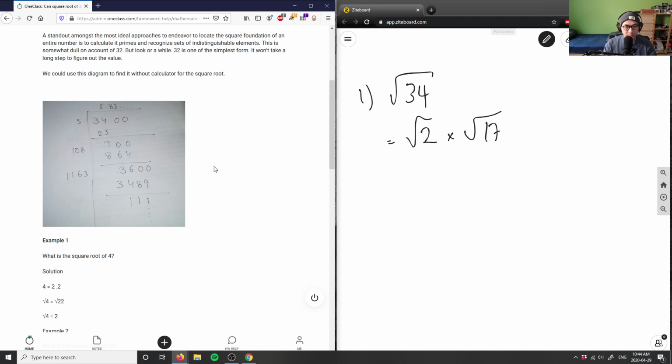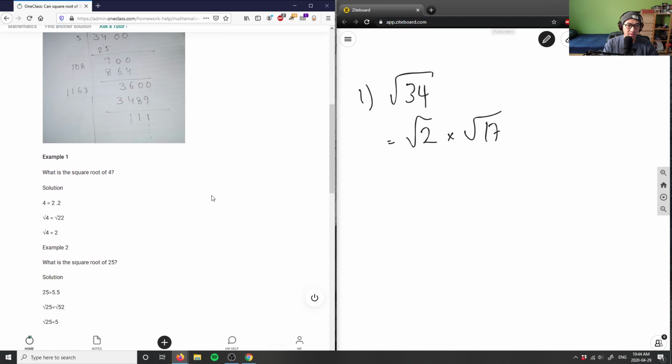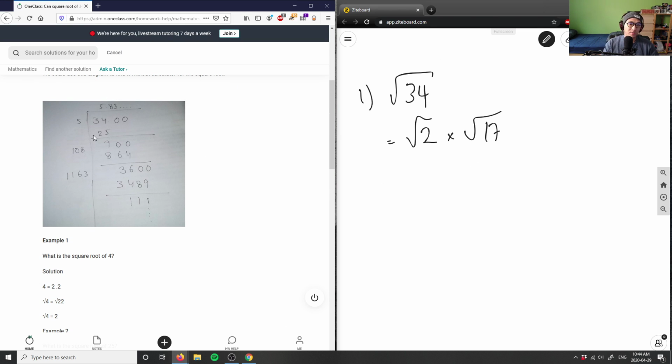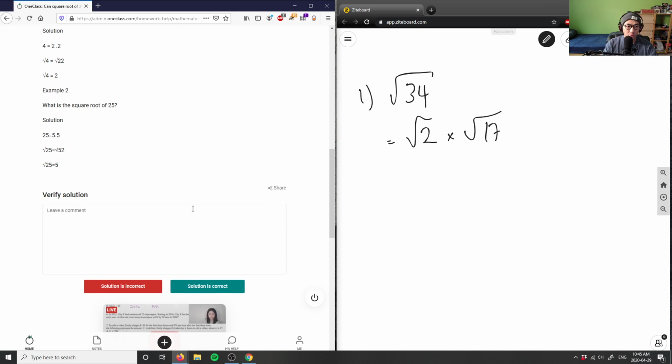And then basically what they did here was they used the method as solution, and they figured out the decimal value. This 5.83 would be the decimal value for the square root of 34. They took 5, whose square is 25. 34 minus 25 is 9. You double 5, which gets you 10, and you add 2 zeros, and you figure out which number would go into 90. 8 would be the closest one. So you put 8 here, and 108 times 8 gives you 864. I double my value of 8, which gives me 16, so I have 116, and then I add 2 zeros, and you realize that 3 would give me the closest value. So 5.83 would be my value for the square root of 34. So this solution is correct.